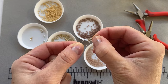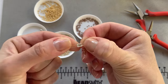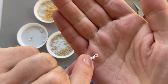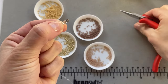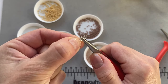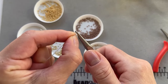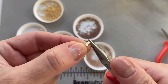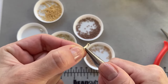And the way I do it, I kind of wrap it around. You don't necessarily have to do it like I do, but it's basically wrapped around on this side. And now I'm gonna take pliers and fold down one side of the crimp end, but not to the very end, I'm doing it halfway. And then I do the other side halfway and it creates a triangle. And now I'm gonna just start pushing it down to the very end.